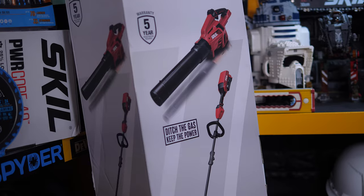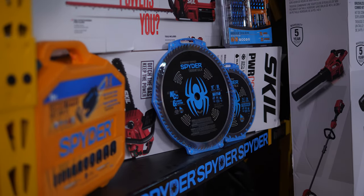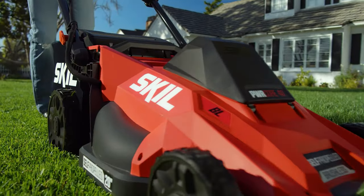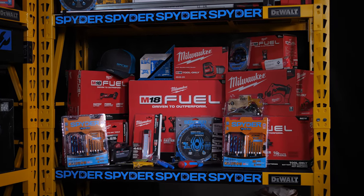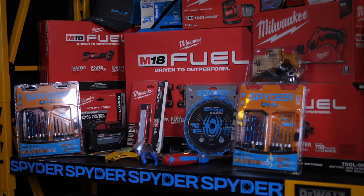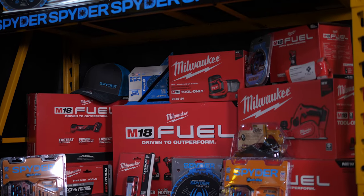The new shelf we added last week is stocked with Skill's Powercore 40 outdoor power equipment — Sarah's personal favorites because she uses all of these on her property every week. That includes the Skill Powercore 40 blower and string trimmer combo, a pole saw, chainsaw, hedge trimmer, and the self-propelled mower. Our third shelf was put together by Rob Robillard from Toolbox Buzz, the Concord Carpenter himself. He chose mostly Milwaukee tools like the M18 Fuel Combo Kit with a hammer drill, impact, and recip saw. There's also a 7¼-inch circular saw, a 3¼-inch hand planer, a palm router, a random orbit sander, a multi-tool, and a barrel grip jigsaw.